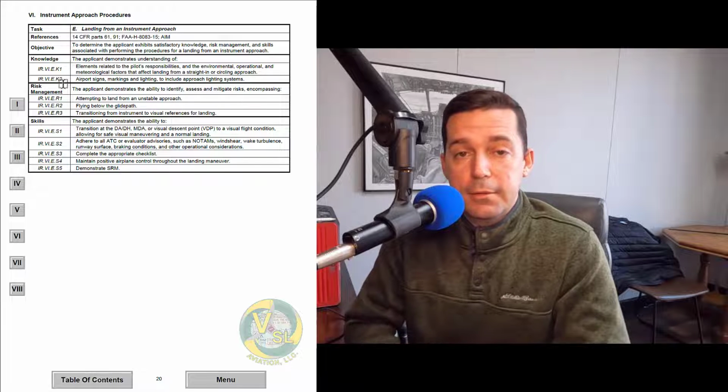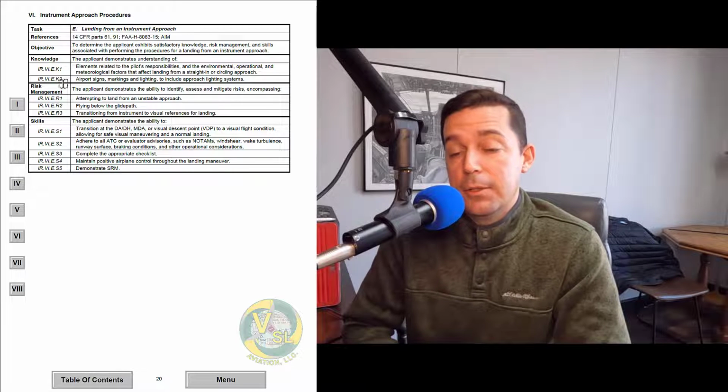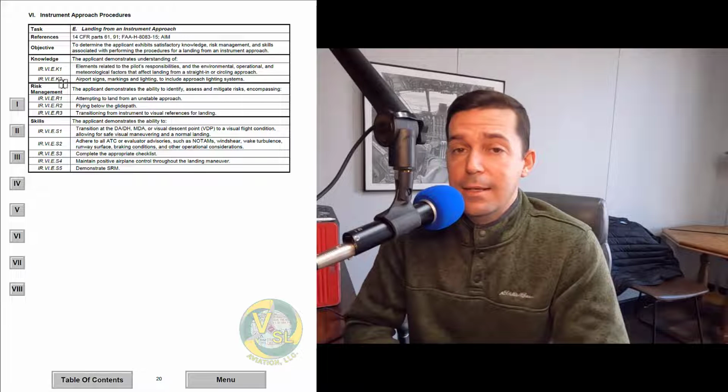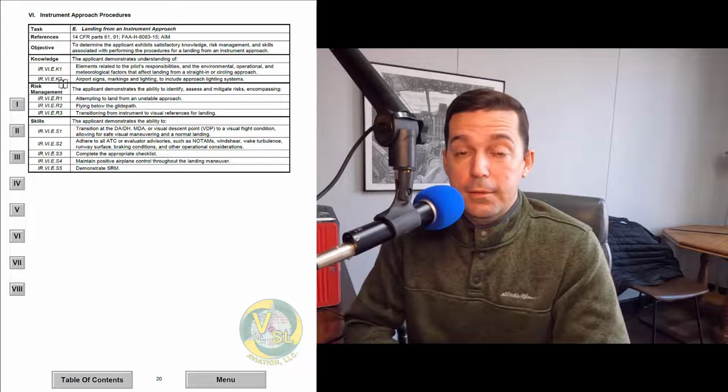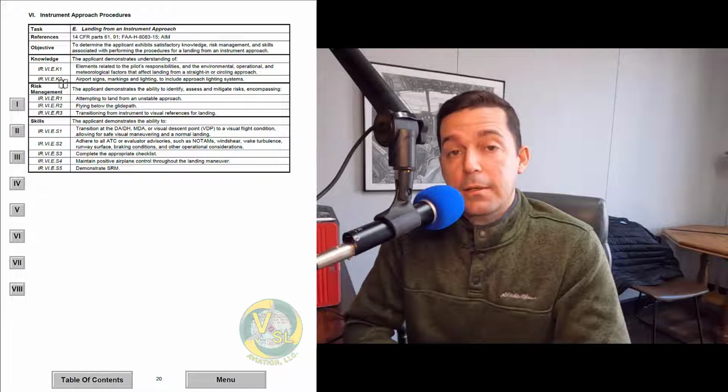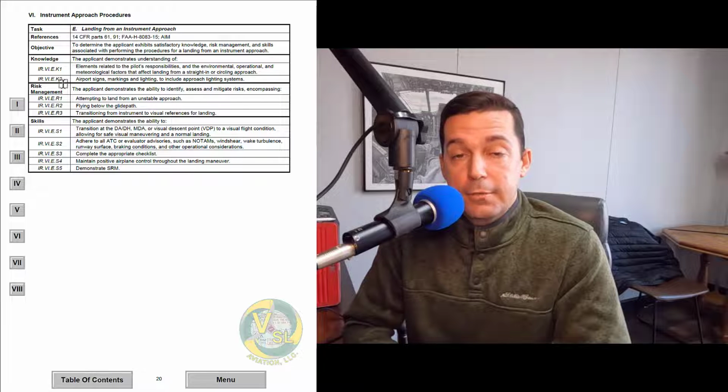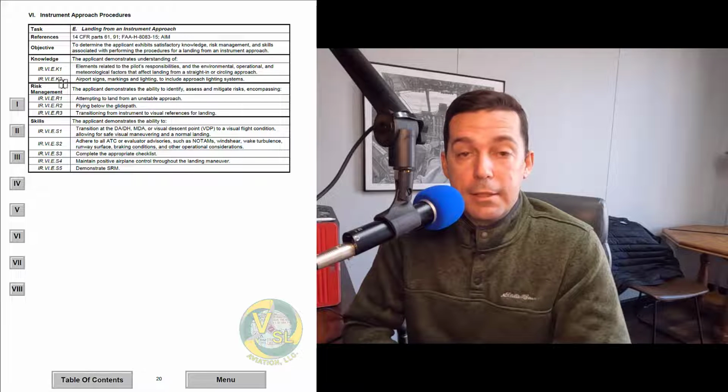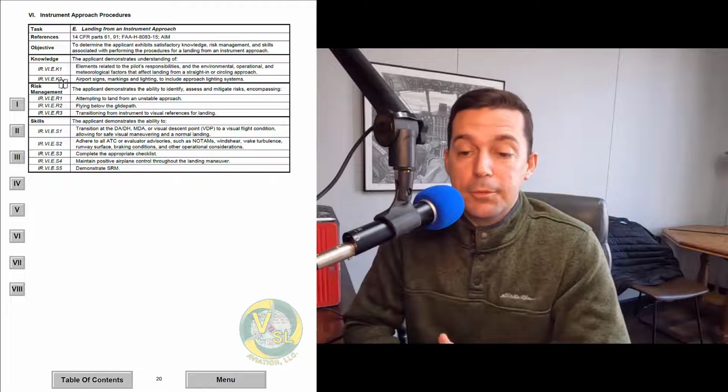If you go full scale deflection below glide path, that is dangerous. That means you could have impacted terrain, because once you're full scale deflection, you have no idea how far below glide path you are. You just know that you're beyond full scale deflection, which means you could be impacting terrain. So that is not acceptable. Do not go below the glide path.